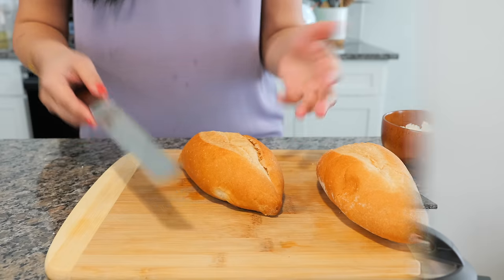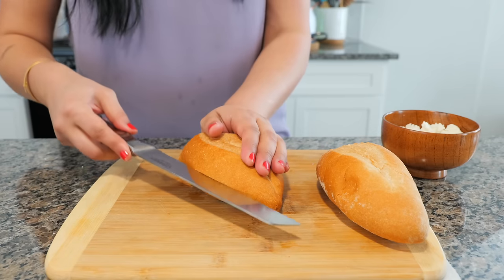While our lentils are cooking, we're going to get started on our Mexican grilled cheese. And what makes this a Mexican grilled cheese? That we're using bolillo bread.